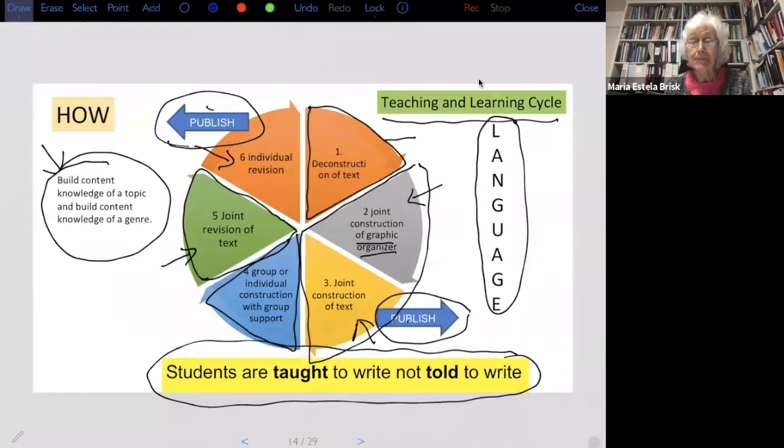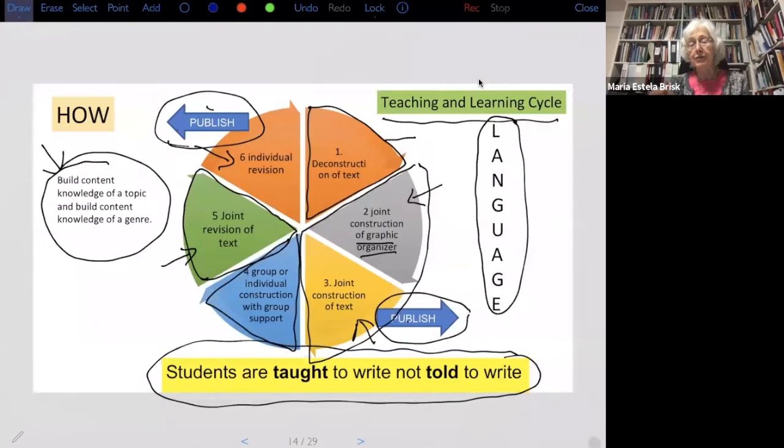I studied about San Martin or whatever, because I grew up in Argentina. And then they tell you, okay, write a biography. So you learn about the person, but nobody taught you how to write a biography. So I always say, and I work very hard with content area teachers, don't tell the students to write unless you've shown them how, because it's just not fair.